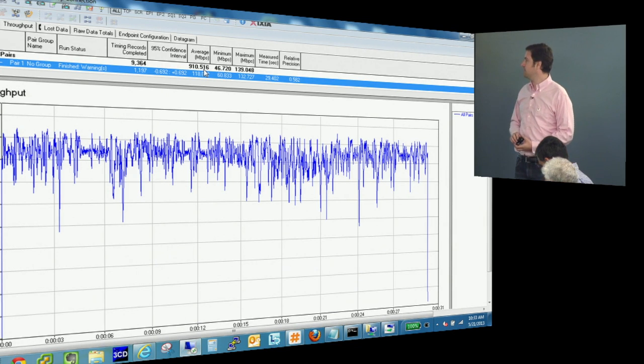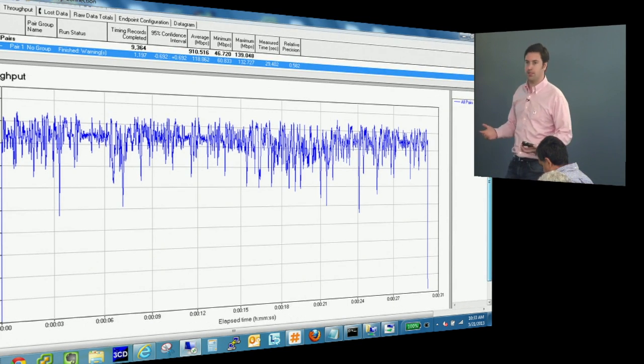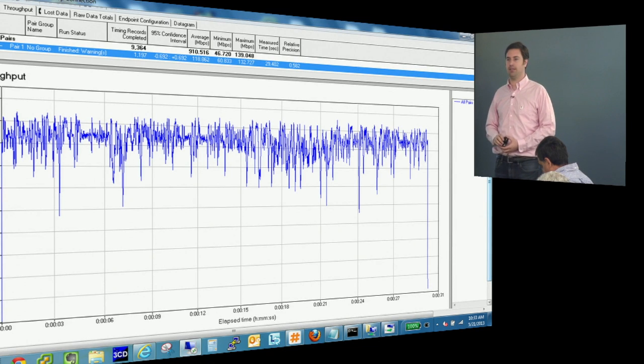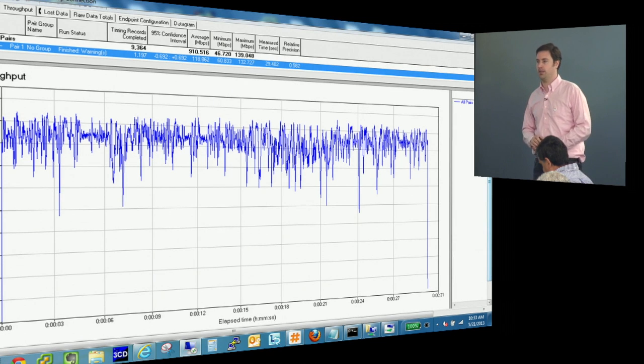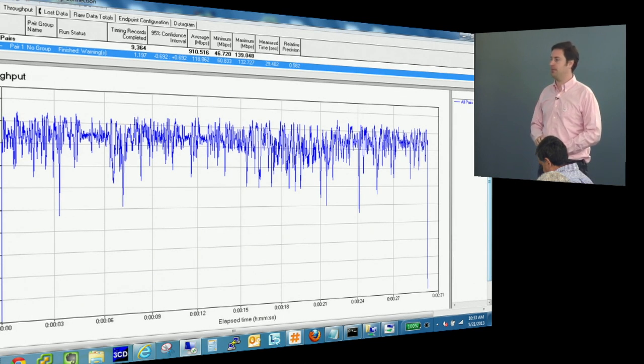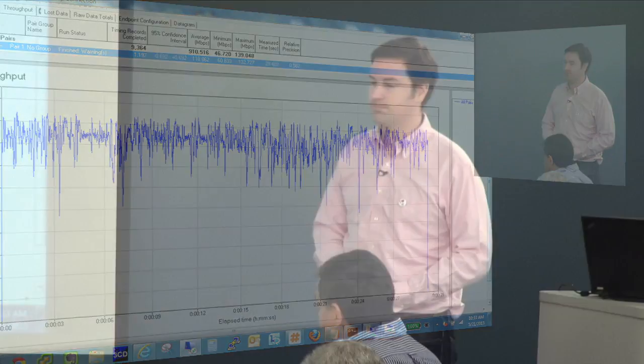So here the UDP test just finished. So downstream, looks like we got about 910 megabits per second of throughput. You can see there's a little fluctuation going on there, but it's pretty good given the fact we have about 50 people in here, and I see pretty much everyone has at least a laptop open, and most of you smartphones and tablets as well. So there's a lot of stuff going on in the air. It's not a perfectly clean lab environment. In lab tests, we do see a little bit higher, but I think 910 is pretty impressive.